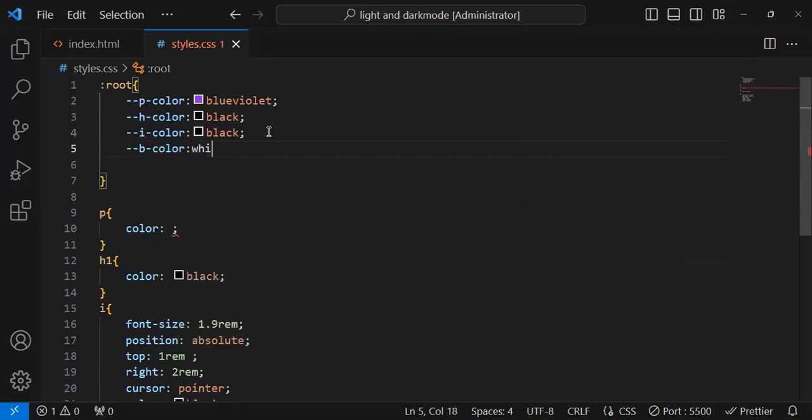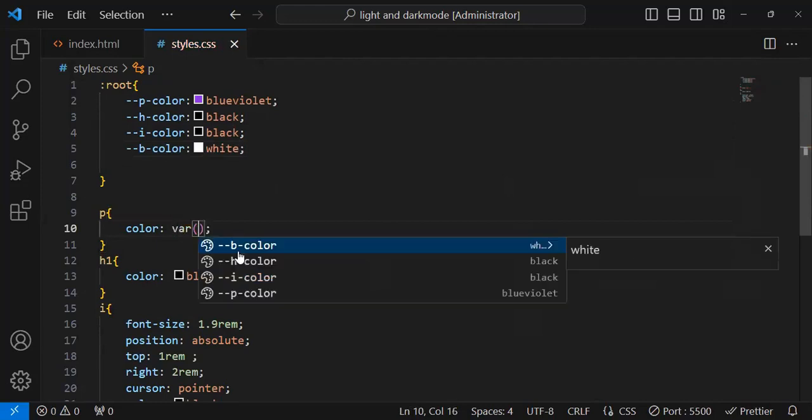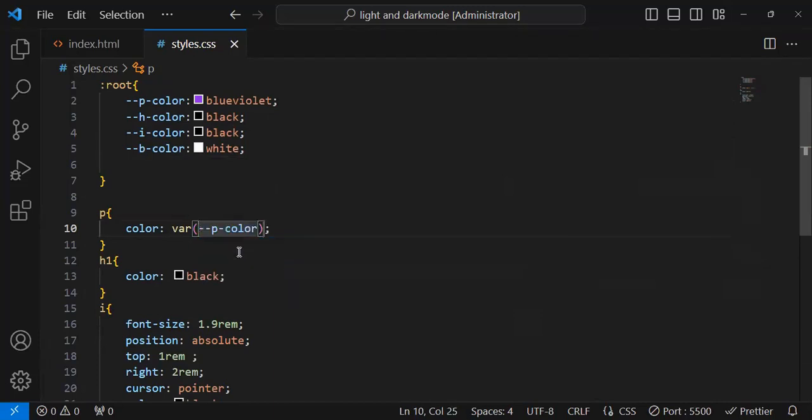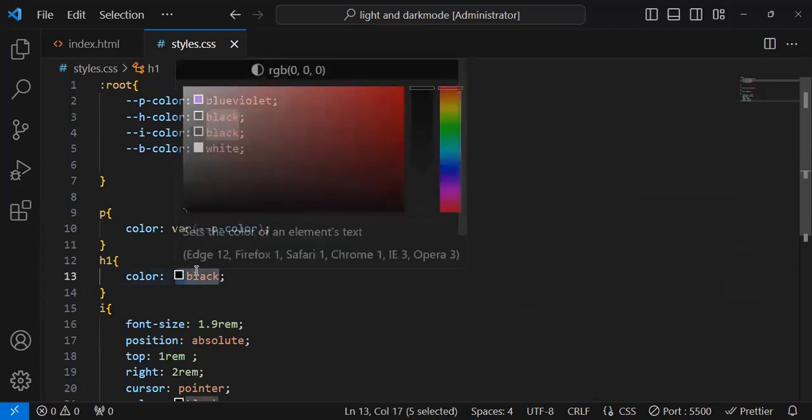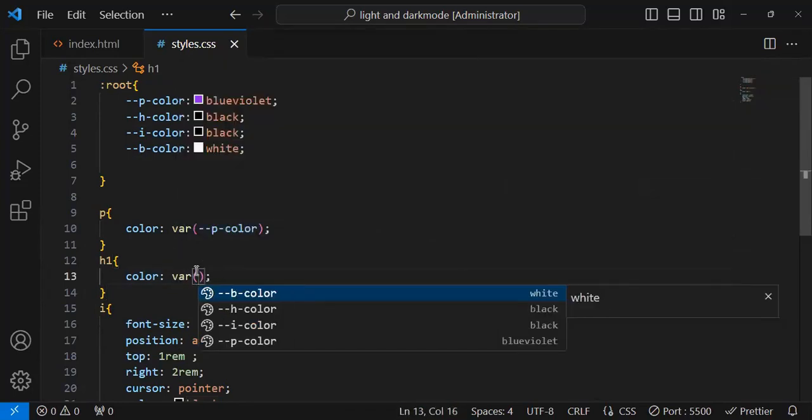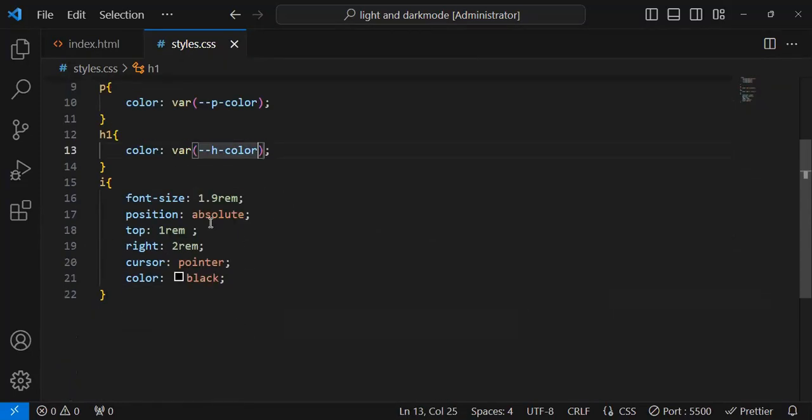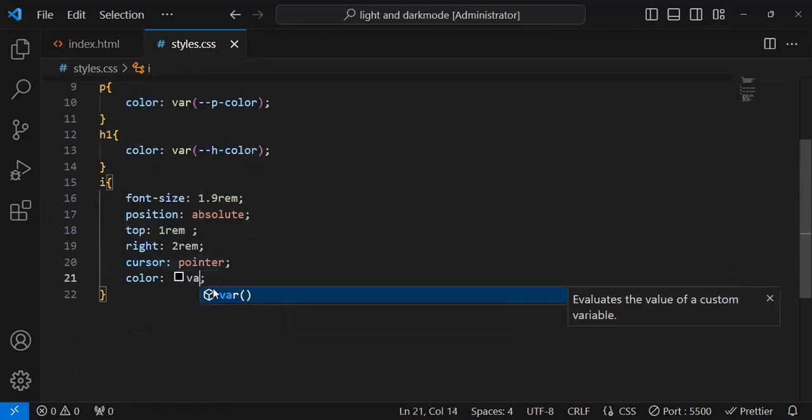Now I will substitute these values with the variable names. So here I will add var. It's a paragraph, so it's p-color, and here var h-color, and here var i-color.